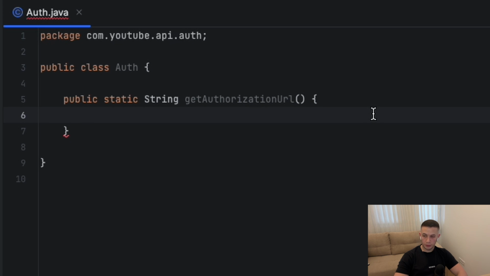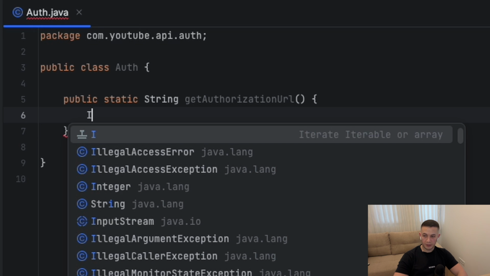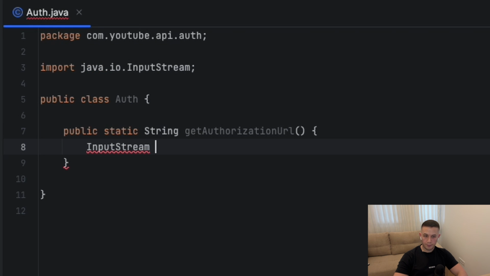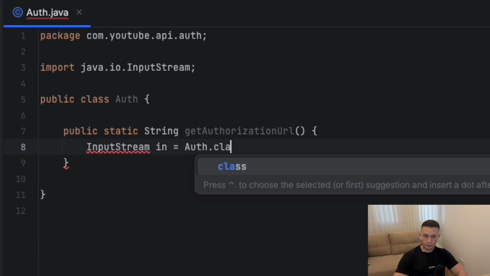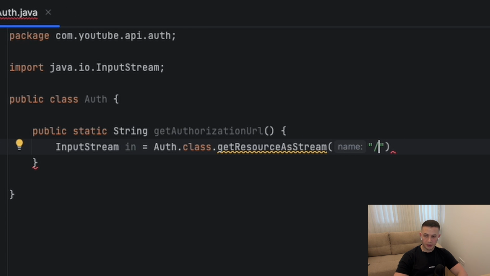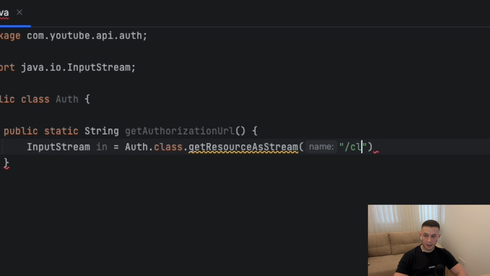Now, in order for Google to even let us start this flow, we are going to use this client secrets JSON that we created before and read the data from that file. So I'm going to use an input stream. In getResourceAsStream, I'm gonna pass the path to my client secrets. That's why we placed it under the resources, so we can just say slash and then the file name.